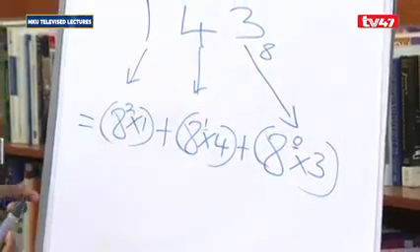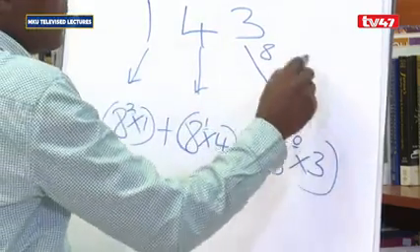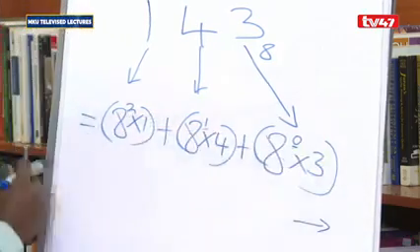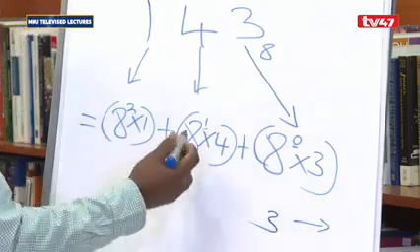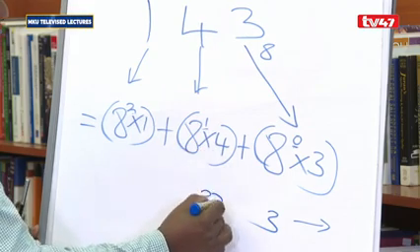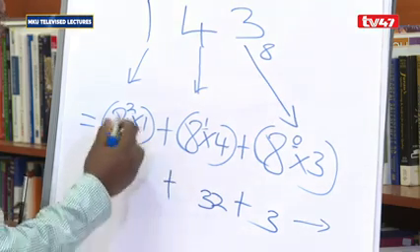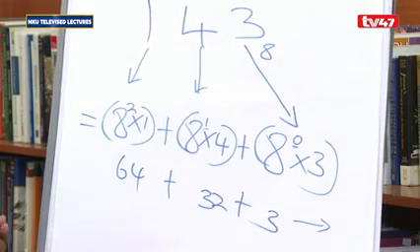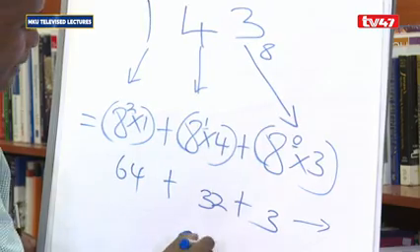And if it's a fractional number, again, we do like we have done with the binary. You start with 8 to the power 1, if it's a fractional number, as you move this side. Then you add the values together. So 8 to the power 0 is equal to 1 times 3, which is 3. 8 to the power 1 is 8, times 4, which is 32. Then 8 squared is 64. 64 plus 32, that will be 96 plus 3, 99 base 10.